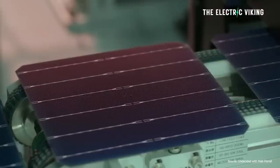Now, there are still a lot of people, engineers, some of them, who say this won't work. It's just too much added weight and complexity to the car to make it financially make sense. But it does depend on where you live. If you live in an area where it's sunny almost all the time, let's say you lived in Spain, I think this could be a really good option, especially when the efficiency is this high. 19.4% is quite high for these kind of thin film solar perovskite cells.